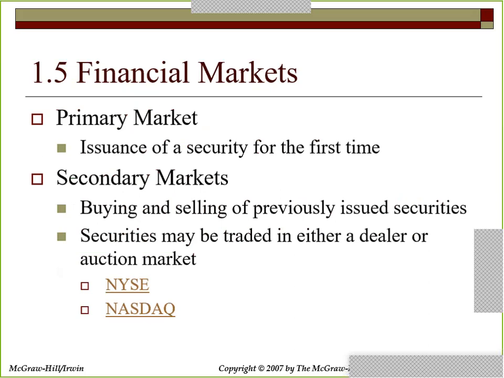Financial markets. We've got primary markets and we've got secondary markets. Primary markets, they issue the stock for the first time. You may have heard the term initial public offering. There's one time that the stock is going to be a primary market instrument. That's at the time that it has an IPO, an initial public offering. Any time after the initial public offering, when the stock is bought and sold, it's bought and sold in certain secondary markets. You may have heard of them, the New York Stock Exchange, the NASDAQ, exchanges like that. Everything that's being traded after the initial public offering is a secondary market transaction.